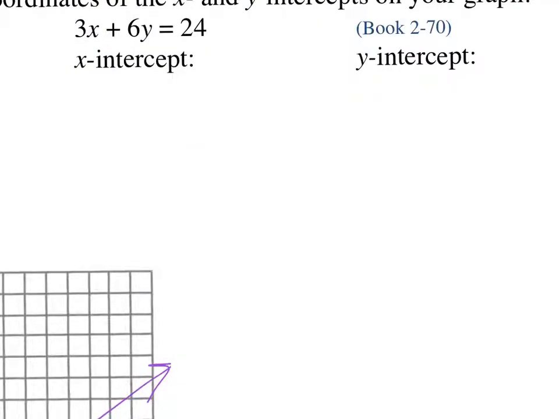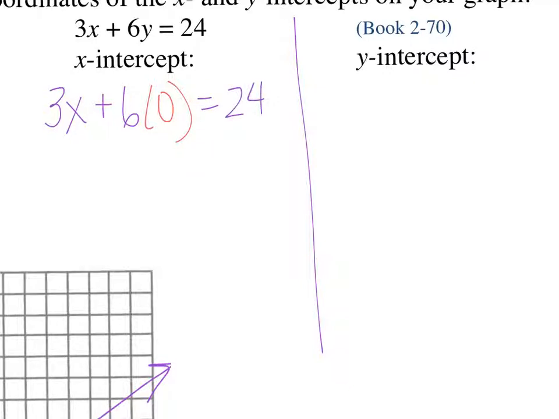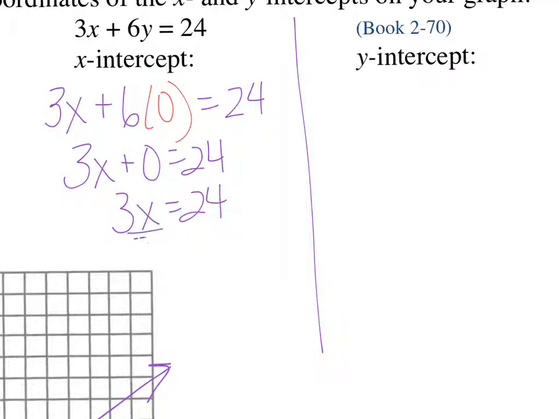We're now going to look at the other part of 63, 3x plus 6y equals 24, and we are going to do the x and y intercept for this equation. For my x-intercept, I'm going to start there first. I'm going to take my equation, 3x plus 6, but instead of y, I'm going to plug in a 0, equals 24. Anything multiplied by 0 is 0, so this becomes 3x plus 0 equals 24, which just turns out to be 3x equals 24. And we're going to divide both sides by 3. So x is going to equal 8. So our ordered pair is going to be 8, comma, 0.